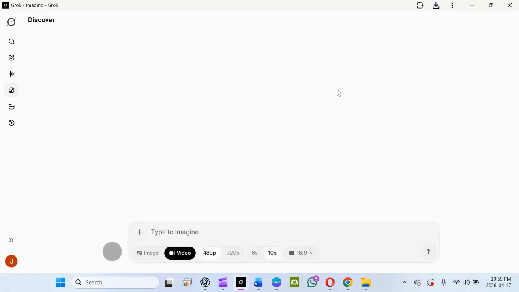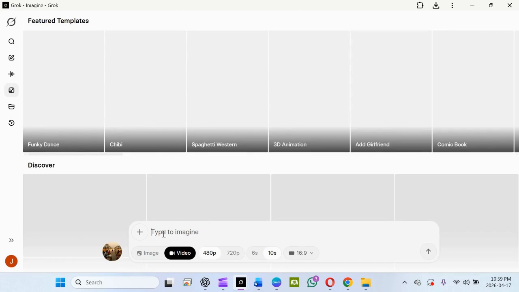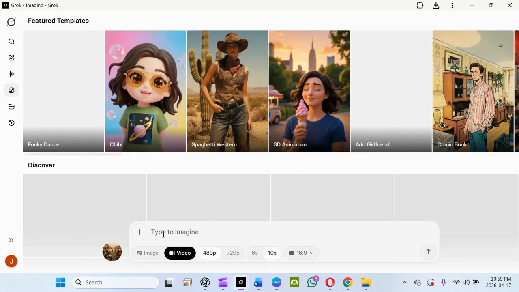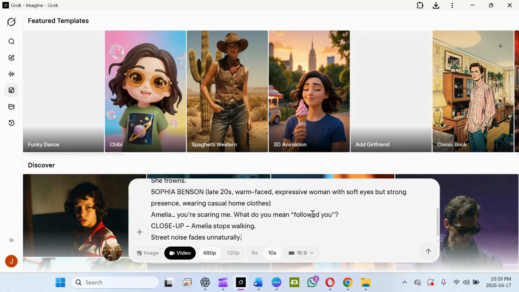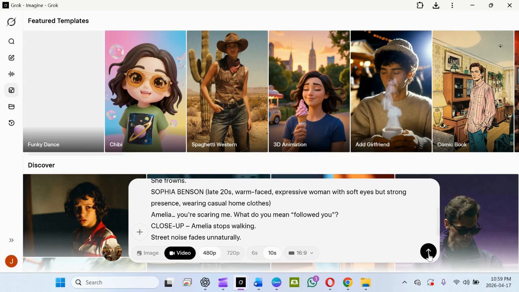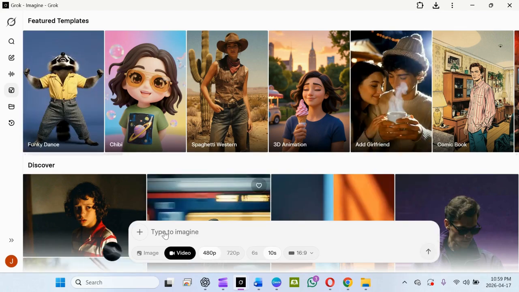Wait for it to remember. I already explained all this to you, so I don't want to bug you with too much talk again. I will right click and I will take paste and I will hit enter. I will come here. Just wait for it to start. I'm having a network challenge. Okay, that started generating.